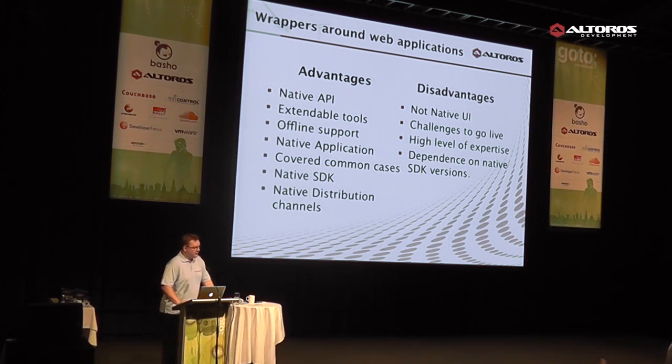High level of expertise. The thing about this is that if something bad happens, and it happens every time, you have to deal with a native SDK. And this could be a problem, especially, I would say, for PhoneGap. Like 4 months ago, we tried to do something and we had an Xcode error, and without an iOS developer, we couldn't even fix this problem.